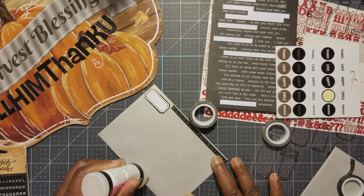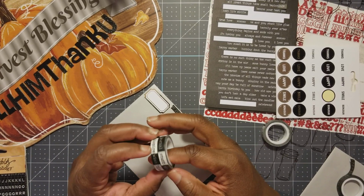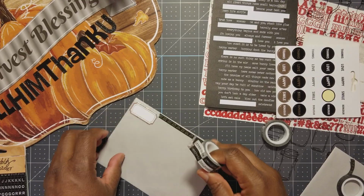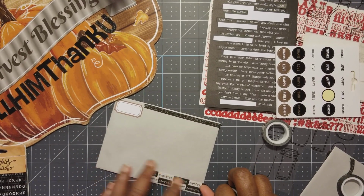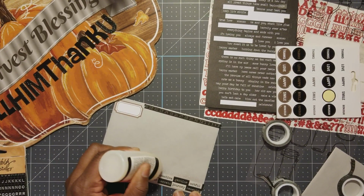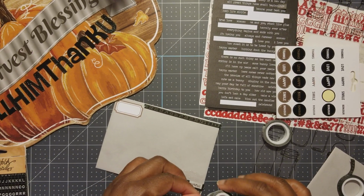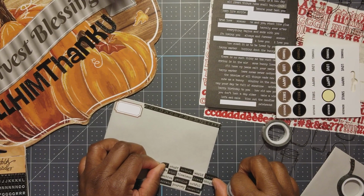You just put a few little dabs of the glossy accent. I do not cut this on this particular project, I'm just going to tear. And where it lands is where it lands. Okay? That's all I'm doing with this one. Now, if you're worried about the tape hanging over the edge, we're going to cut that off. So you don't have to worry too much about it going over the edge.